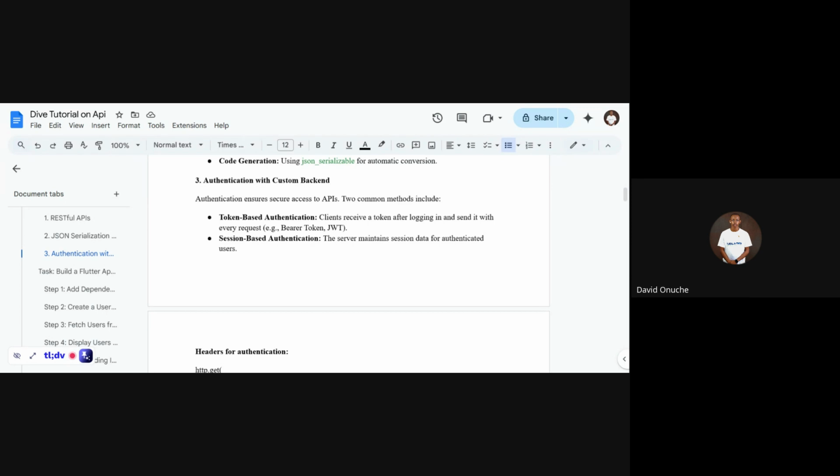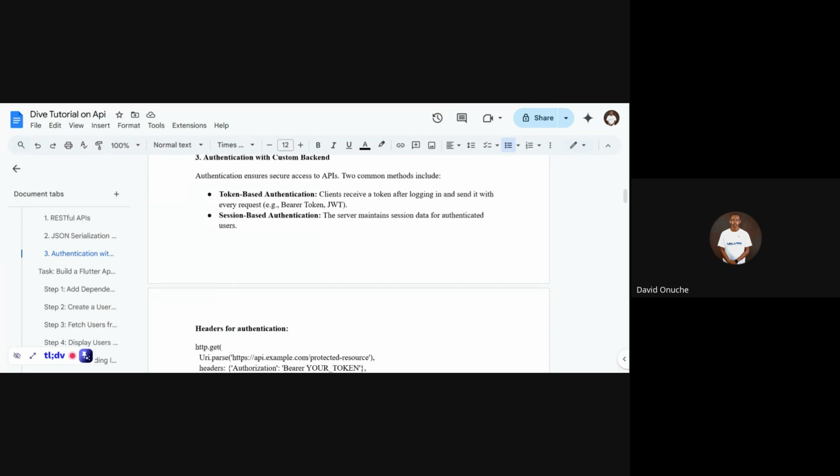Common methods include token-based authentication: the client receives a token after logging in and sends it with every request, e.g., bearer token or JWT. For more understanding, you want to research on JWT.